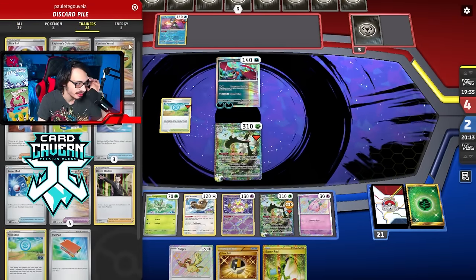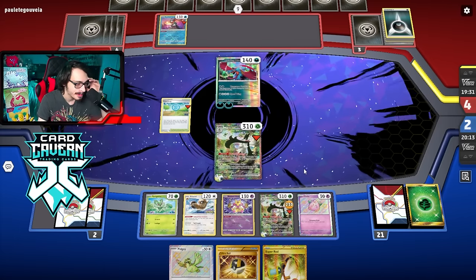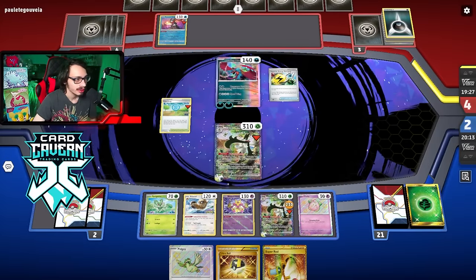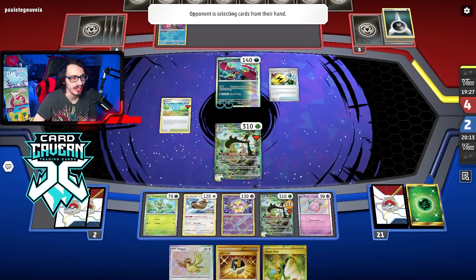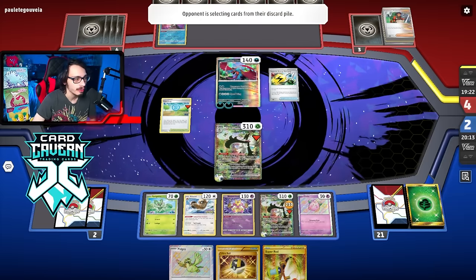They can't deck out, right? They should have Penny in the deck. Yeah, I should have went with this guy. Yeah, Retrieval. They're definitely going to KO me here. We just, like I said, need to Iono them and hope for the best. It'll basically be down to an Iono.